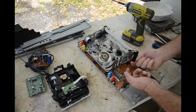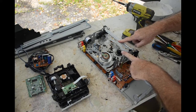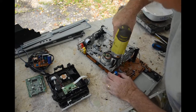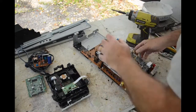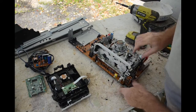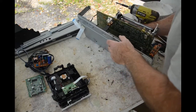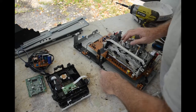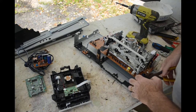I can see now that there are screws from the bottom of this brown board holding this on, so I've got to get this brown board off first. Here's a screw holding the brown board, and there's a couple more over here. Now we're making progress. I've got some front panel buttons here — I'm not sure what actuates them, maybe it has the door open and close. These cables have got to be cut to get this board out.